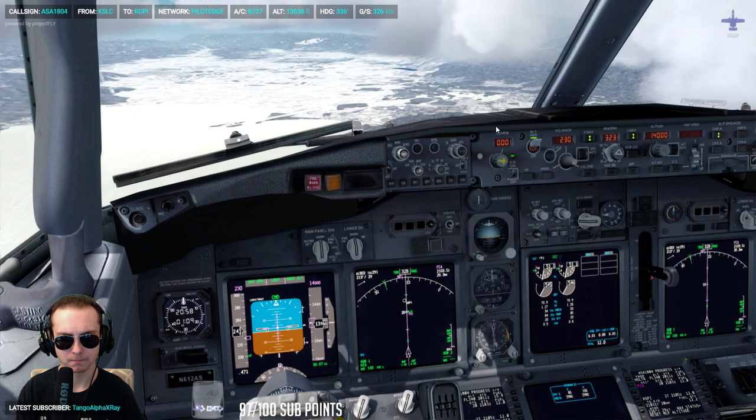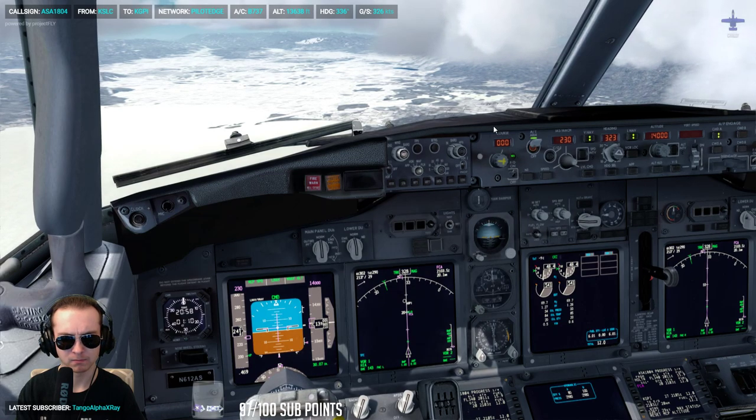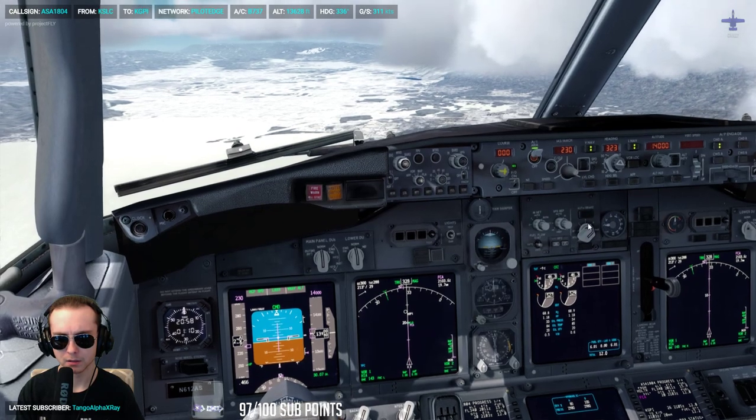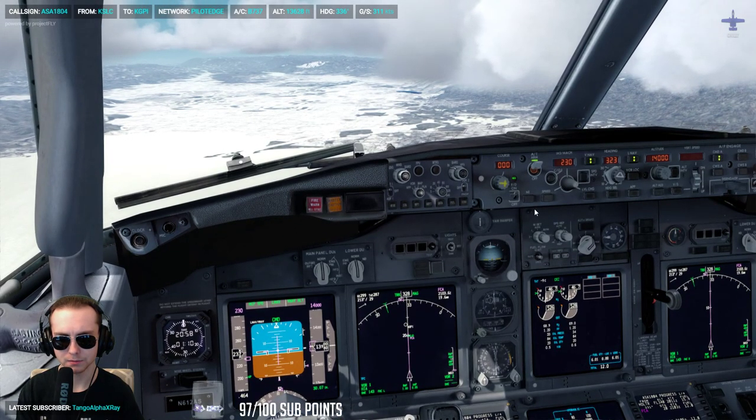Eagle 230, Tri-Cities Tower, good afternoon. Wind 210 at 17, gust 24. Runway 21 right, clear to land. What's that auto brakes now?